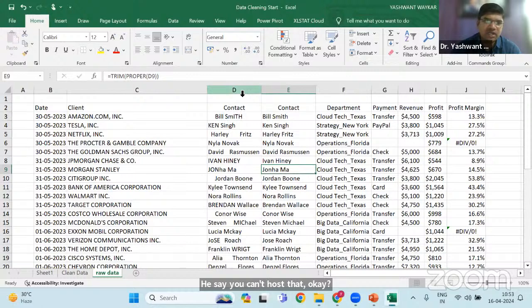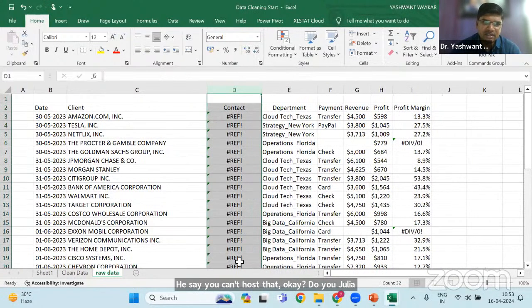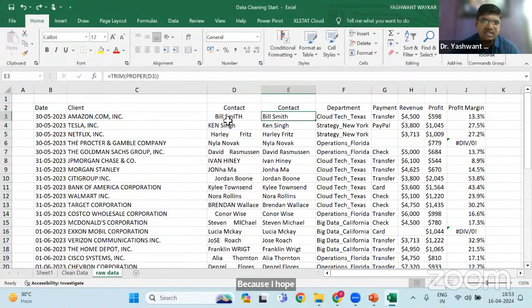चलिए, आप बोलेंगे सर ये सॉल्व हो गया, इसको डिलीट कर दीजिए अभी। ये देखिए, इसको डिलीट किया, क्या हुआ? रेफ रेफ रेफ रेफ, क्यों? बिकॉज आई हैव गिवन अ रेफरेंस, ये D3 यहाँ का रेफरेंस है, और ओरिजिनल डेटा डिलीट कर दिया तो ये काम नहीं करेगा। तो क्या करेंगे आप?